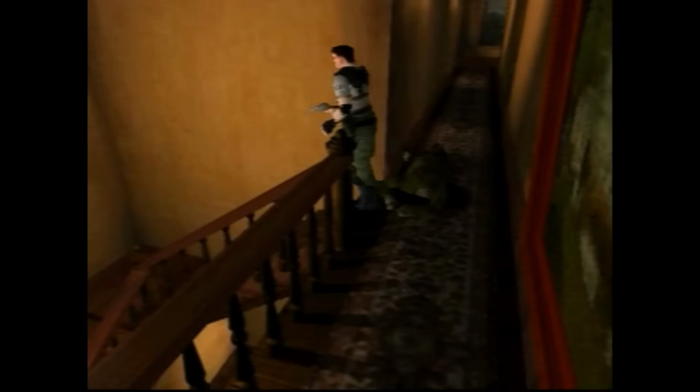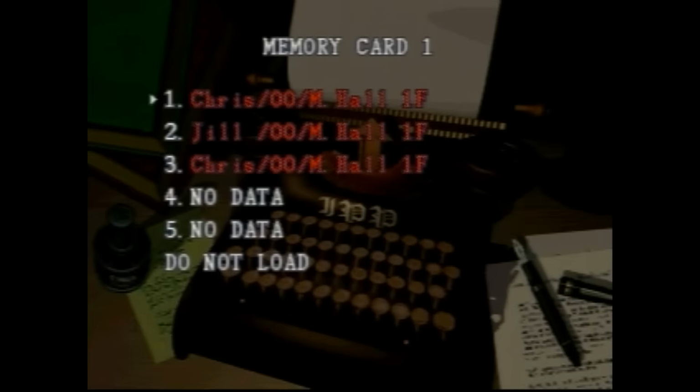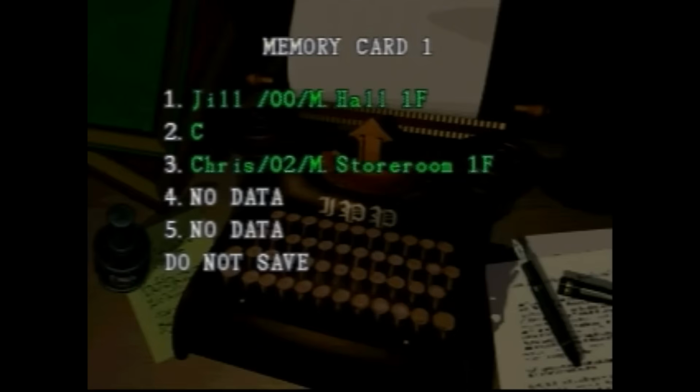Since the closet key is gone, finishing Advanced Mode with the best ending now rewards you with a Magnum that has infinite ammo to go alongside the rocket launcher. Unlike the Saturn version though, you'll still need to hang on to your finished save files if you want to keep your unlocks. Save files are now color-coded by difficulty too, a small but thoughtful addition.